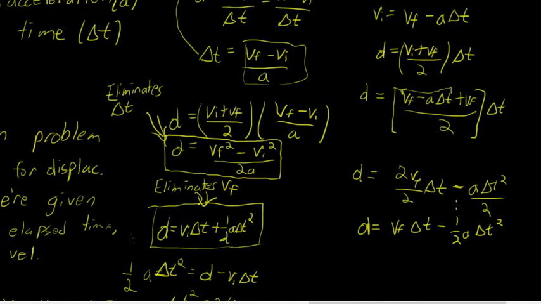So if a car is slowing down to a stop, you don't know its initial velocity. You know its final velocity because it's slowing down to a stop, and it takes 5 seconds to slow down, travels 100 meters. You can solve for the acceleration without having to know its initial velocity.